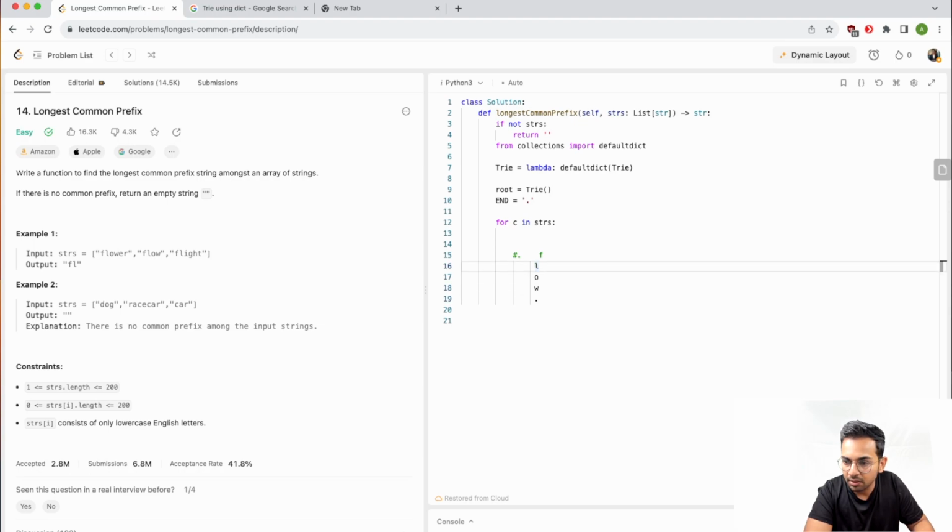And for flower, so F, L, O, W, there would be a dot here, as well as E, and then there would be an R, and then a dot at the end. So when we are searching through it, we'll search for if there is a dot. So that means this also is a word, and this also is a word.